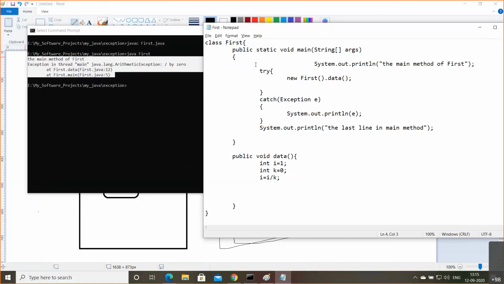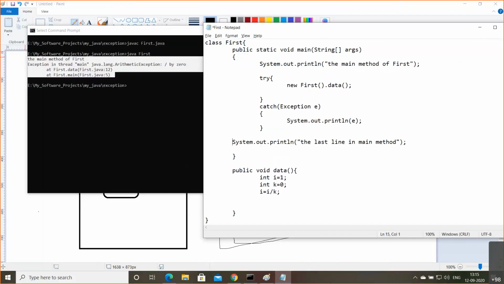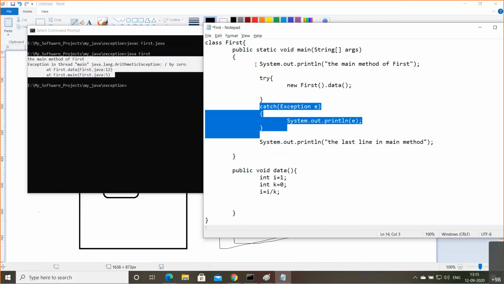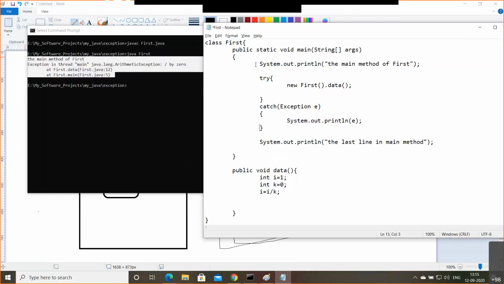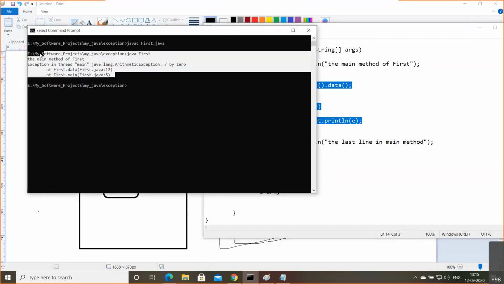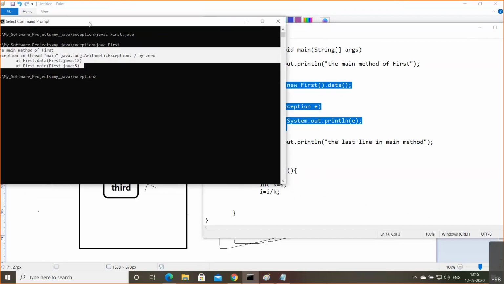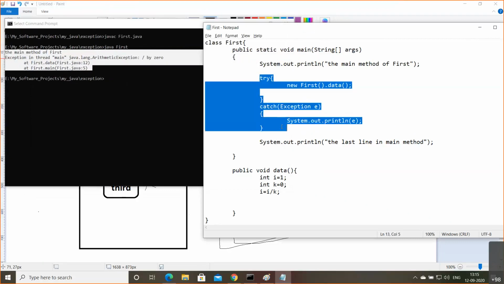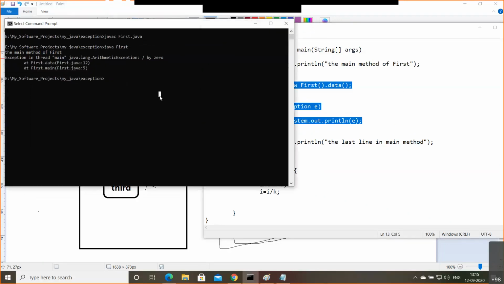So we are now using a try and catch block. We all know the meaning of a try and catch block from C++. Try is the block in which I am supposed to write the code which may generate an exception, and catch is the block which is expected to deal with the exception if it occurred and print out the necessary message for the user. So we are supposed to get some different execution, apart from relying on the system handled exception mechanism, by writing our own exception handling code. Earlier in the execution, we were depending on the system to handle the exception. Now the programmer has put his own code to deal with the exception. So let's see whether we see any execution difference.